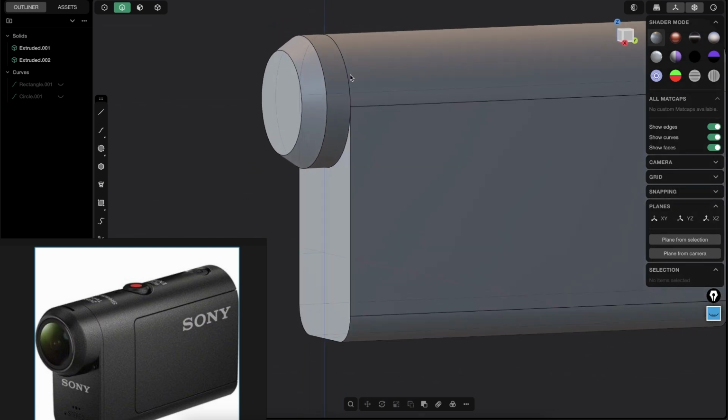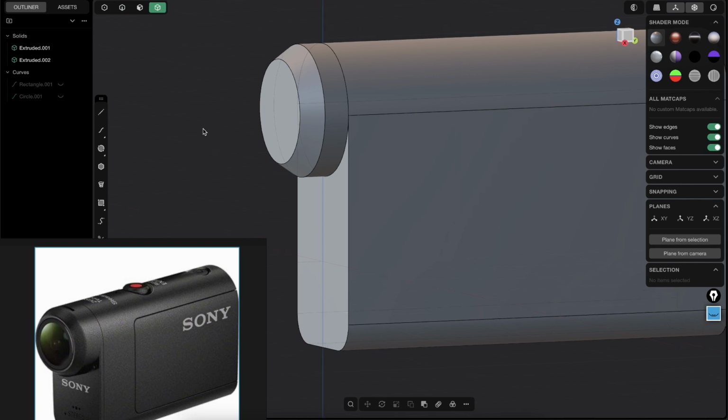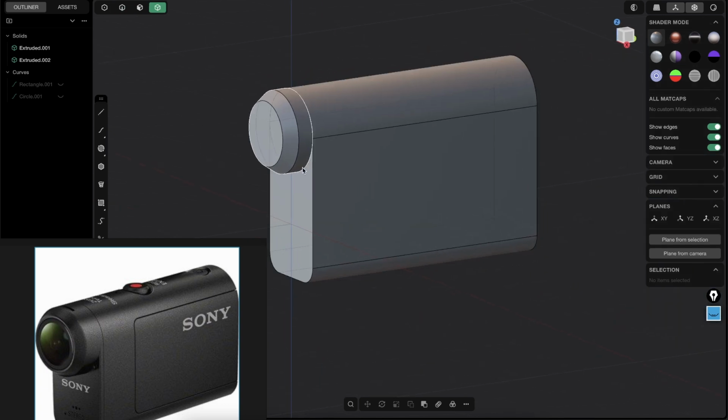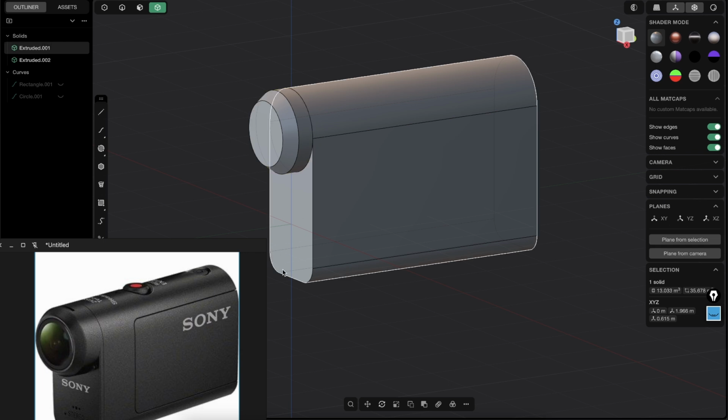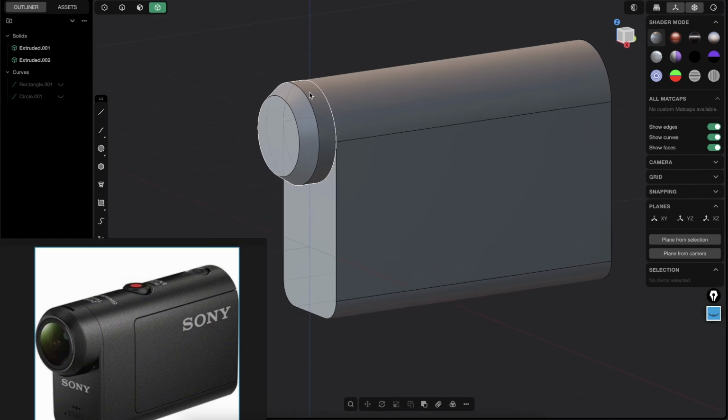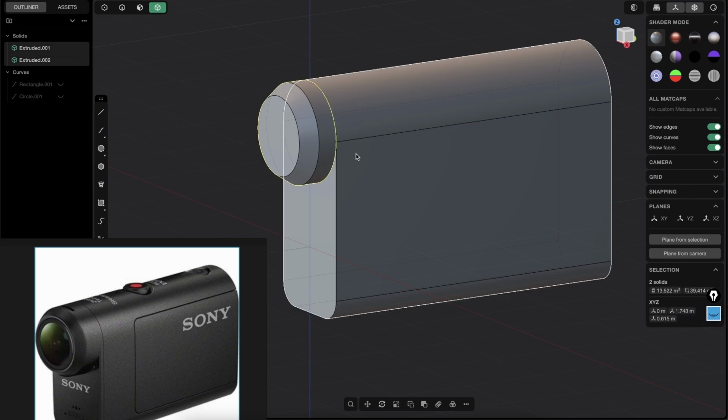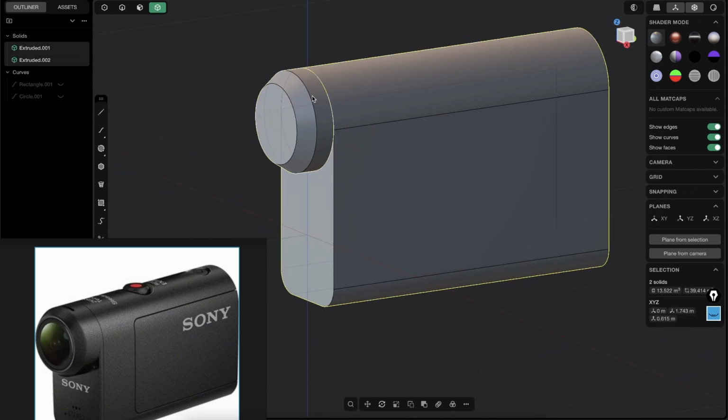we want to combine, because again, if you go to object mode, you see we have two objects. So this small object and this big object. Also here we have two solids or objects, but we want to combine them because you also see it's just one object here. So for that, object mode, select that, shift click that. And now we just have to boolean them together.